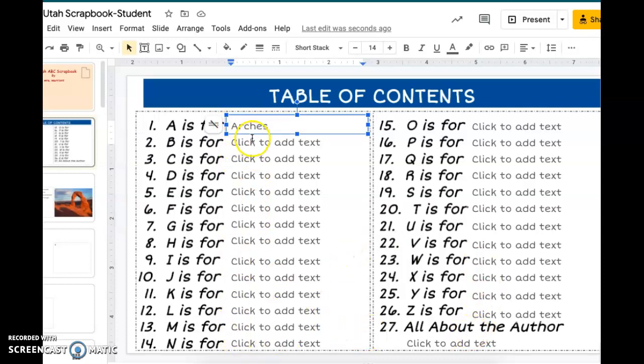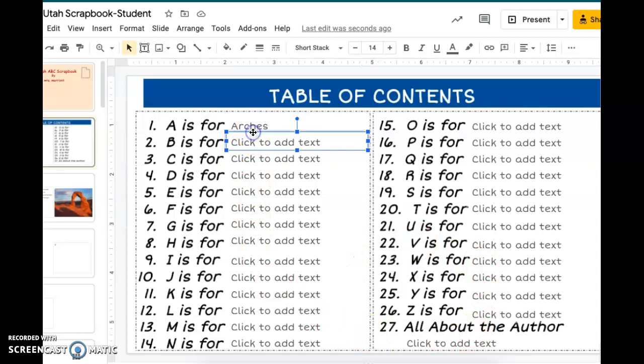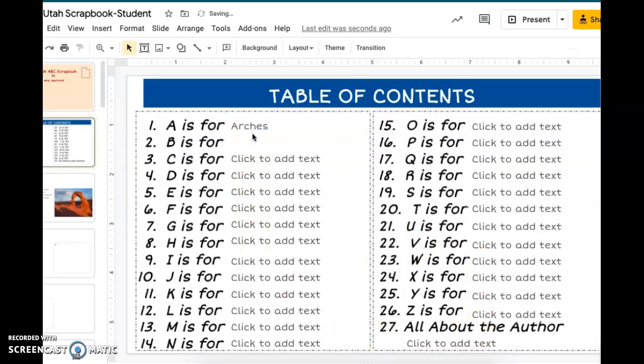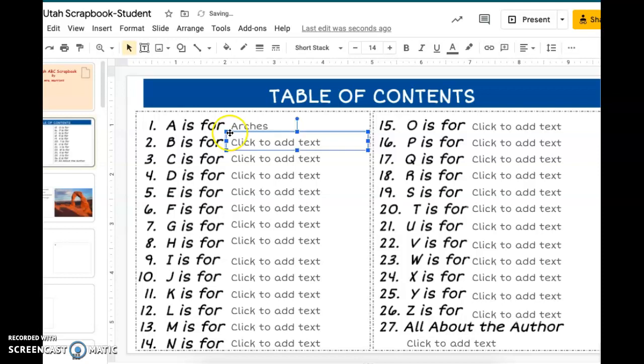If for some reason one of these erases on accident, let's say that I accidentally erase that, you can push Control Z, and that'll bring it back if you do it quick enough. If not, then you can go over here to text box, click on it, and open a text box here. Your teacher can help you with the formatting if it looks off or funny.